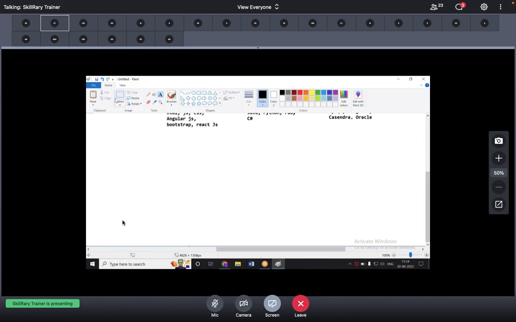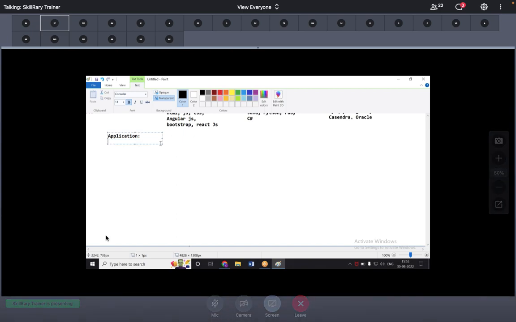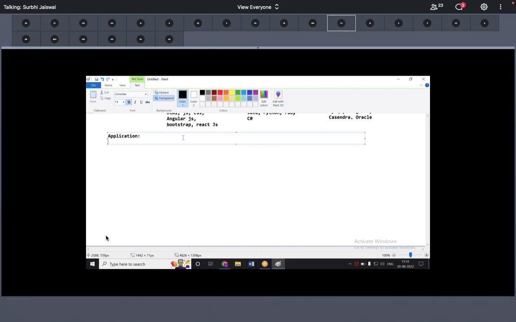Let me introduce you to a simple concept. What is an application according to you? Software. Okay, let me change my question. What is an application or software according to you?